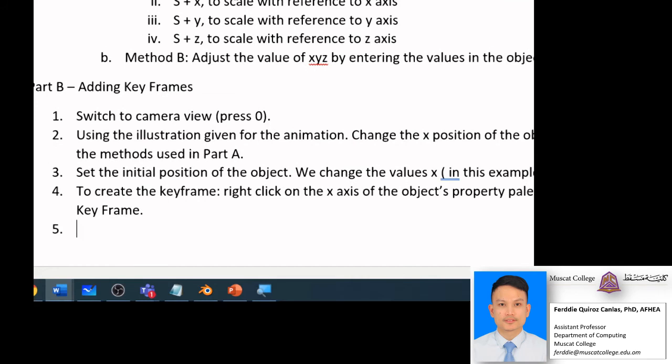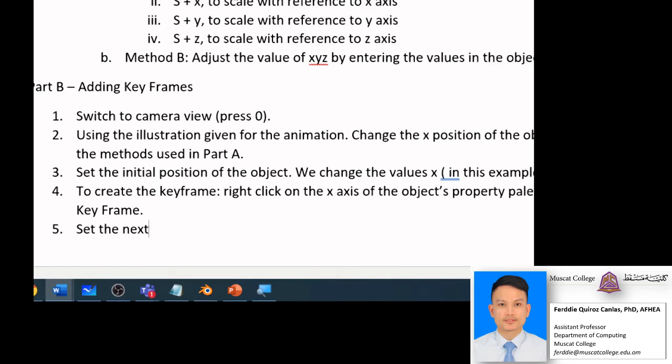The next, set the next or last keyframe. If you have multiple keyframes, you have to set them later. In the example we will do multiple keyframes later on, don't you worry. For now I just want you to do start and end.